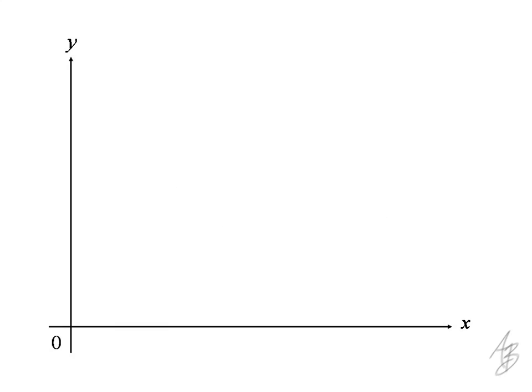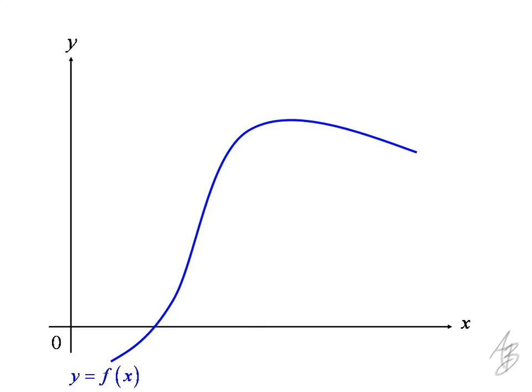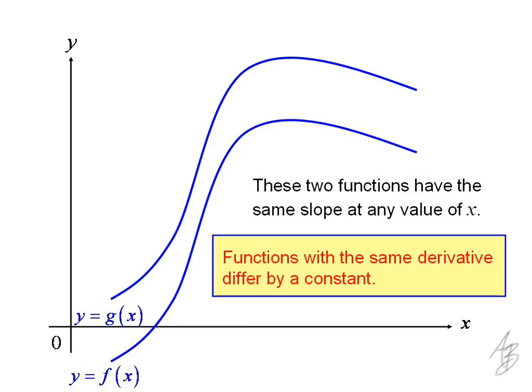All right, so here's something that we're going to have going on. This is the same function I showed you earlier. There's two functions here. And these two functions have the same slope at any x value. What's the difference between these two functions? One's been shifted. Yeah, one of them's just been shifted up from the other, right? G of x is f of x plus something. Well, what are the derivatives of g of x and f of x going to look like? They're going to be exactly the same.